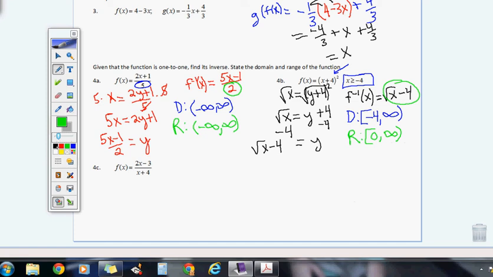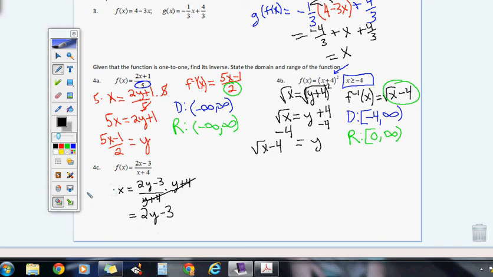Okay, now the last problem here on this page. Let me do this in black. So now maybe a little bit more complicated because we have to deal with a couple y values here. So this is going to be 2y minus 3 all over y plus 4. Okay, what are the instincts here? Well, my instincts are to multiply both sides by y plus 4. And that is going to do some nice work on the right side. That's going to make it just 2y minus 3 here.